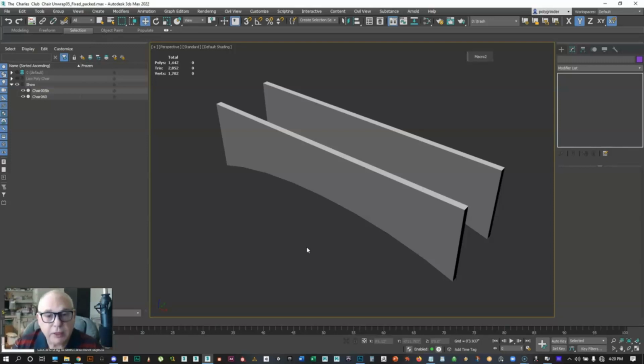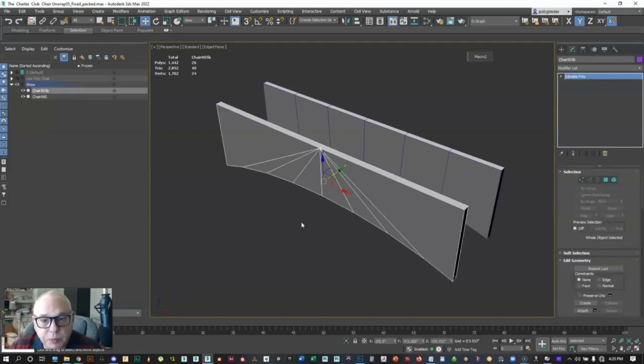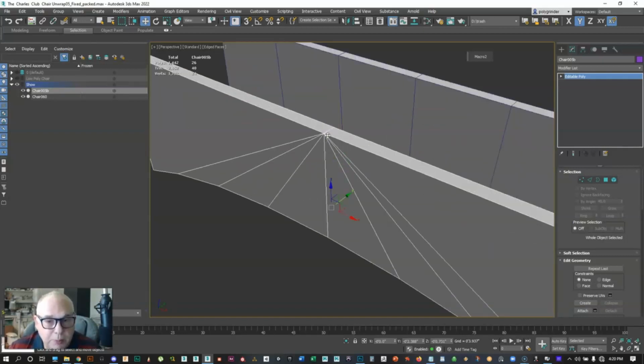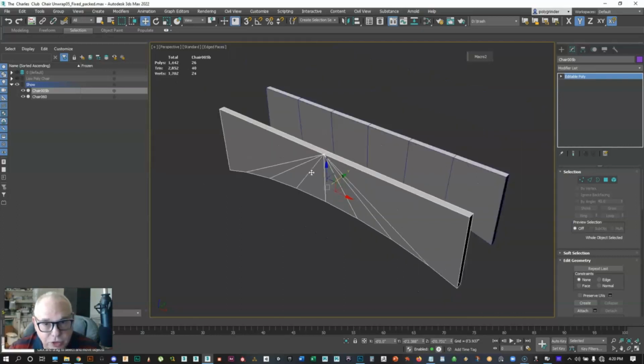Okay, so here I have two different pieces of geometry. And this is one I get from people a lot of times, where they're trying to optimize their geometry to have as few polygons as possible for a low poly. And that's correct. That's what you want to do. However, if we understand that light is coming to a vertex, what we want to avoid is a pole like this, where we have all of these faces coming to this one point. So this is lighting all of these with one piece of information.